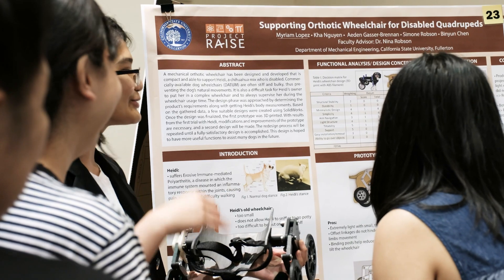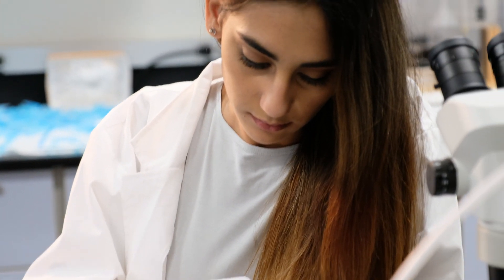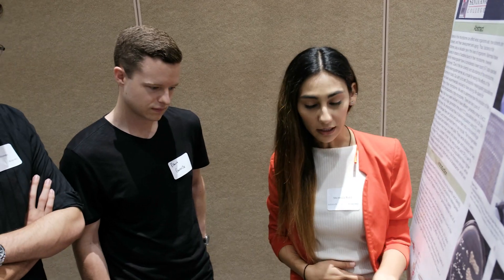URE participants receive a five thousand dollar stipend for their participation in the program. This allows students to focus on their research at 40 hours a week so that they don't have to have employment outside of science or research. It was helpful because I was going to work and take a class, but they said no, just focus on the research.